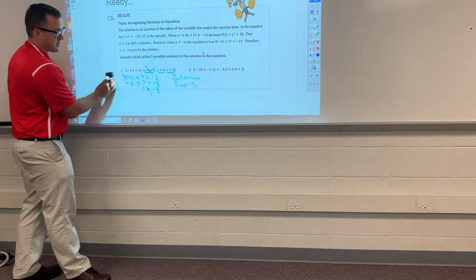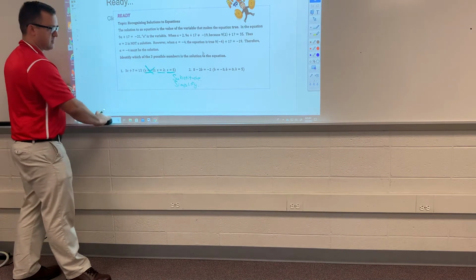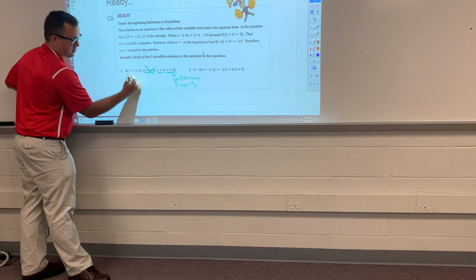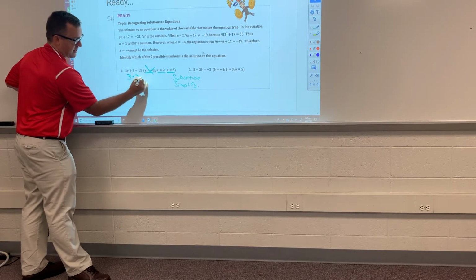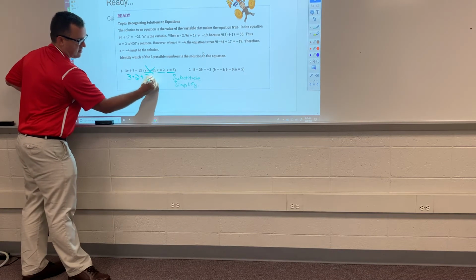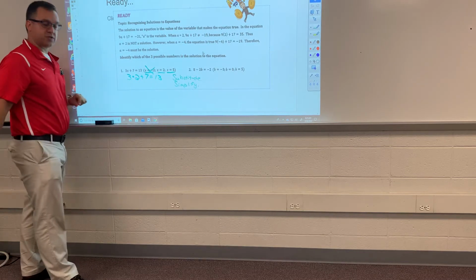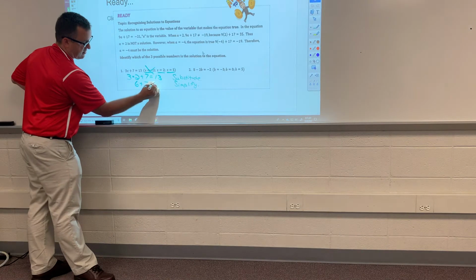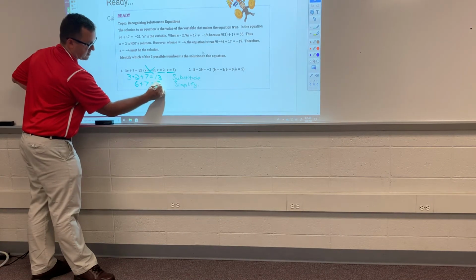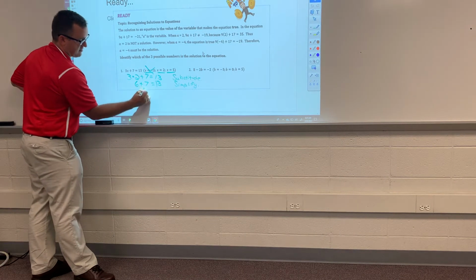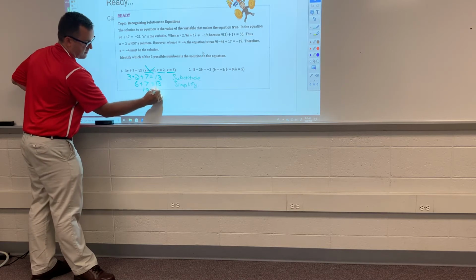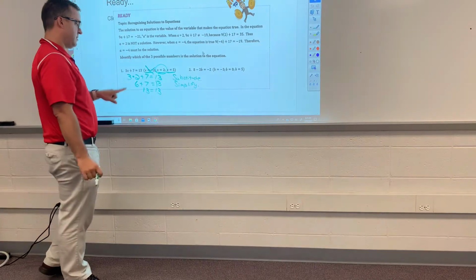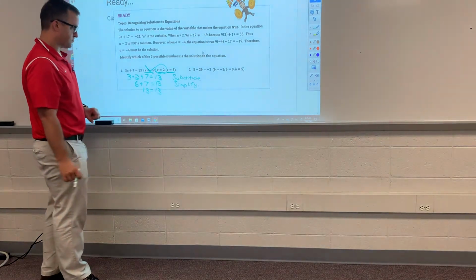So now what I'm going to do is erase, and I'm going to substitute 2 in. So I'm going to put 3, and then instead of parentheses, I'm going to just put a dot, so 3 times 2 plus 7, and then see if that's equal to 13. 3 times 2 is 6 plus 7. And then see, is that equal to 13? 6 plus 7 is 13. 13 is equal to 13. So 2 is a solution. And I'm going to circle it.